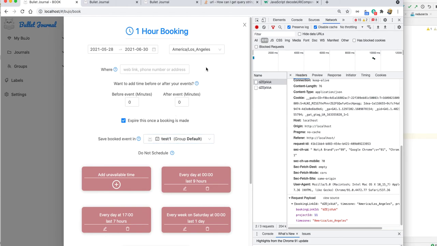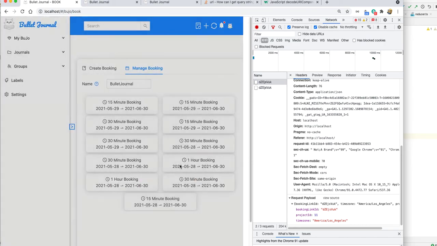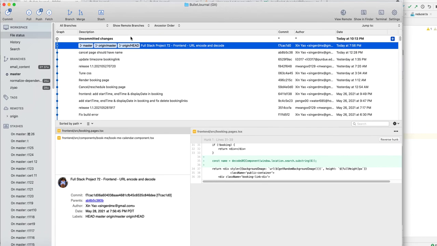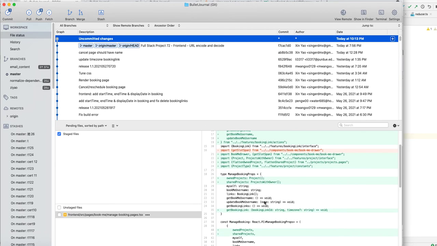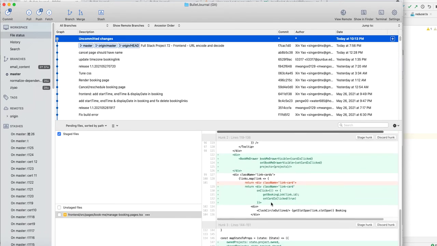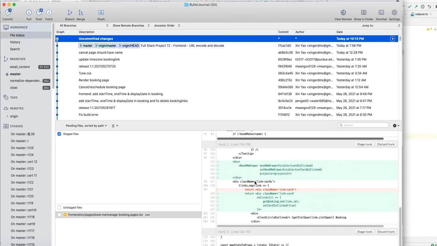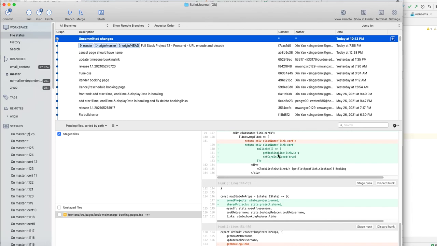So basically now you can open the booking. In the source tree we can go through what code we have changed here. Mostly in one file, and we basically try to use the drawer and then send a call. Before we open the drawer, we send a call to get the booking link, so we can initialize the booking link, and then we trigger it. Okay, that's about it.